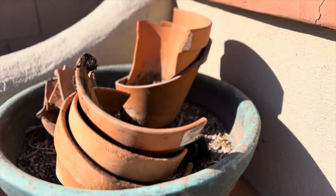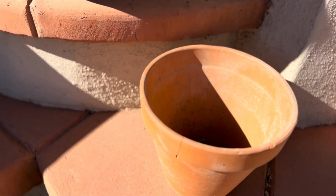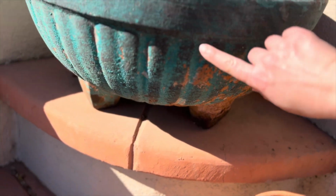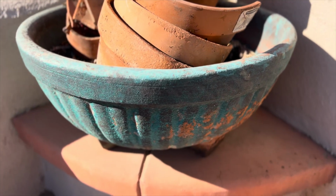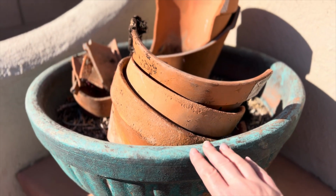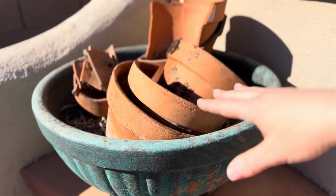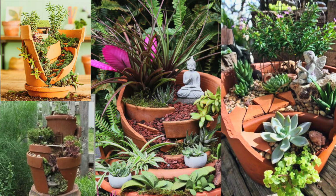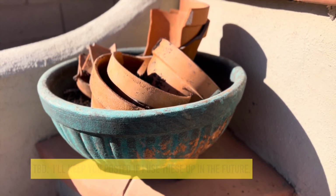We have these broken terracotta pots, and I was gonna declutter them, but I was like, I feel like there's something you could do with them. Well, I looked up online, there's all kinds of stuff you can do with them, but I want to use this pot that's not being used. We've got another one over there, just sitting there looking pretty, but with no plants in it. I want to get maybe some succulents, cacti, and I want to use these broken pieces of terracotta pot to build a structure and maybe do tiers of plants. I will insert some pictures of what I want to do, and then when I actually do it, I'll have to update you guys because it might not be as pretty, but I'm gonna try.